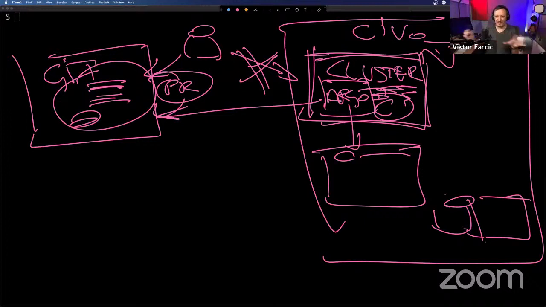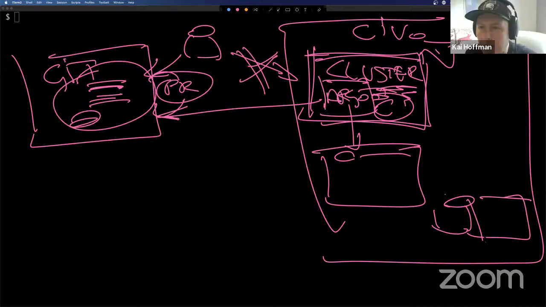I hope that this clarified a bit. Can I jump in on a question that's coming in from the audience, kind of on this? Yes, please. This came before you started talking about Argo, but I'll just read out the question. Let's say we're managing clusters for our customers. What's the best way to have that set up? Is it one single management cluster with Crossplane that manages all the other Civo clusters, or is there a better option?